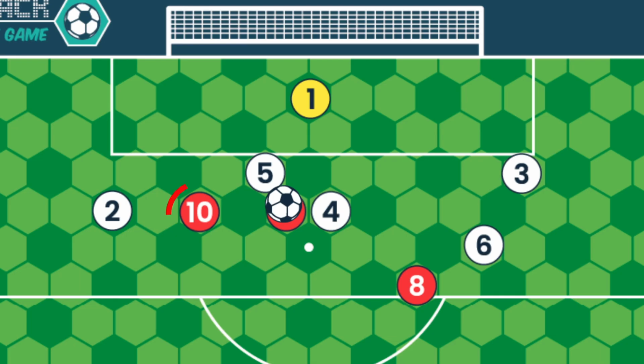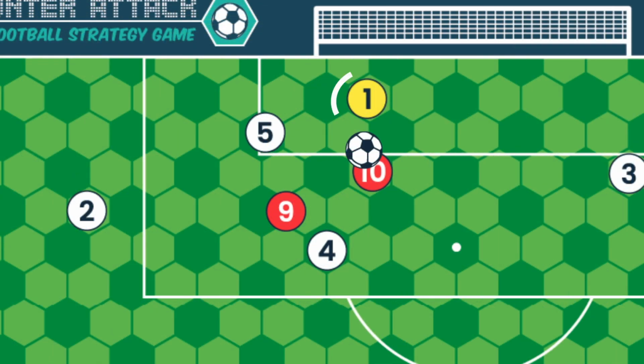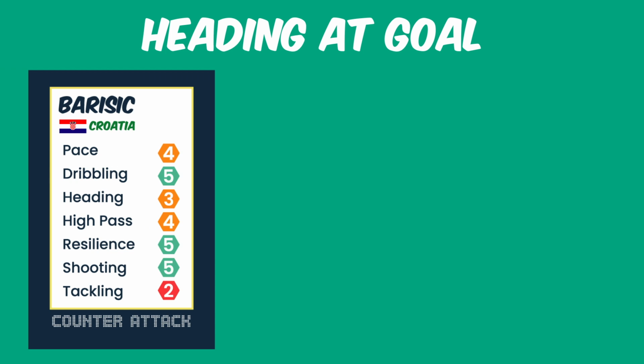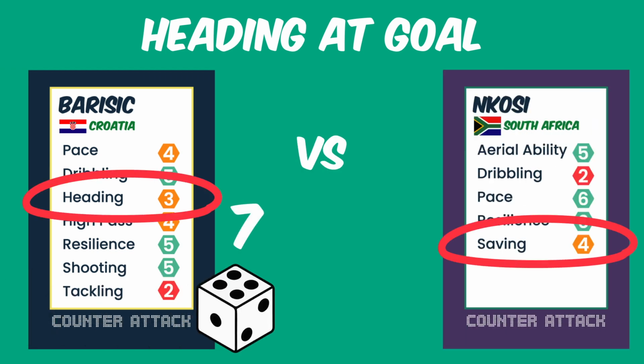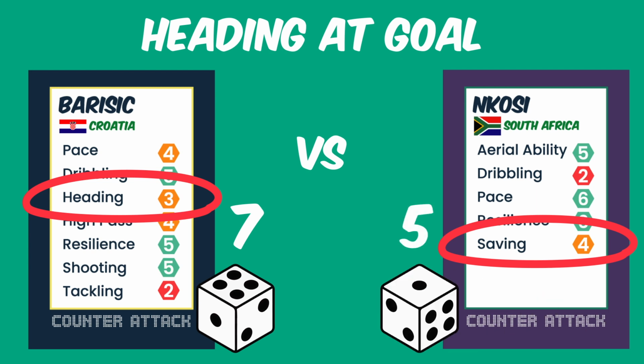More than one player from either team could be in a position to challenge for the high ball. Each new player who challenges for the ball rolls the dice in an attempt to get the highest score. The goalkeeper can also challenge for a high ball using the goalkeeper's aerial ability. However, if the goalkeeper hasn't attempted to catch the high ball and the attacker is heading at goal, then the goalkeeper then duels with the attacker's roll.